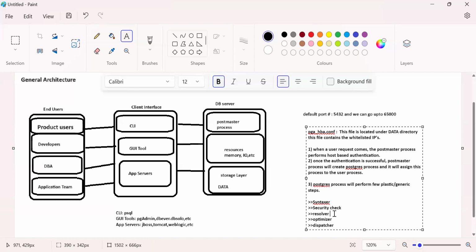If it was already executed previously, then it will fetch the result set from the cache memory and give it to the end user. If not, it will perform the next steps.